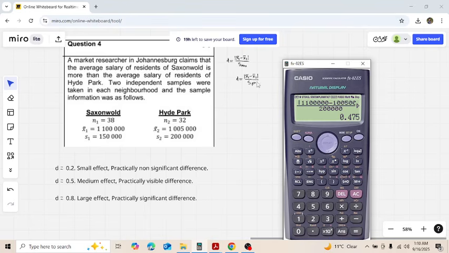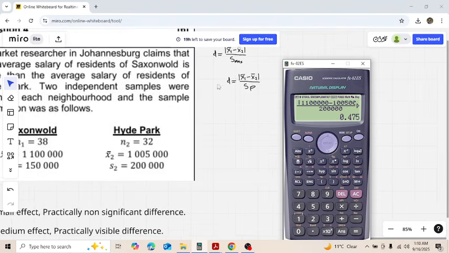Now let's say one of the sample sizes was small, or both of the sample sizes were small. If one or both is small, then this is the formula that you use. You know that if one of them is small, then you calculate using SP. If you don't know how to calculate SP by now, it is a problem. You must go back to study unit 3 and learn how to calculate your SP. If, for example, N2 was 23, then you have to calculate the value of SP, and then you substitute it here, and then you say x bar 1 minus x bar 2.